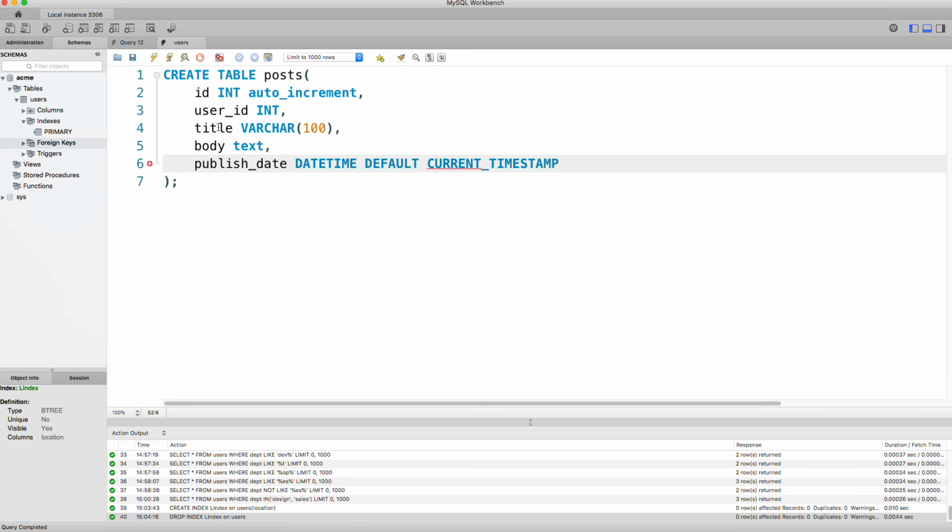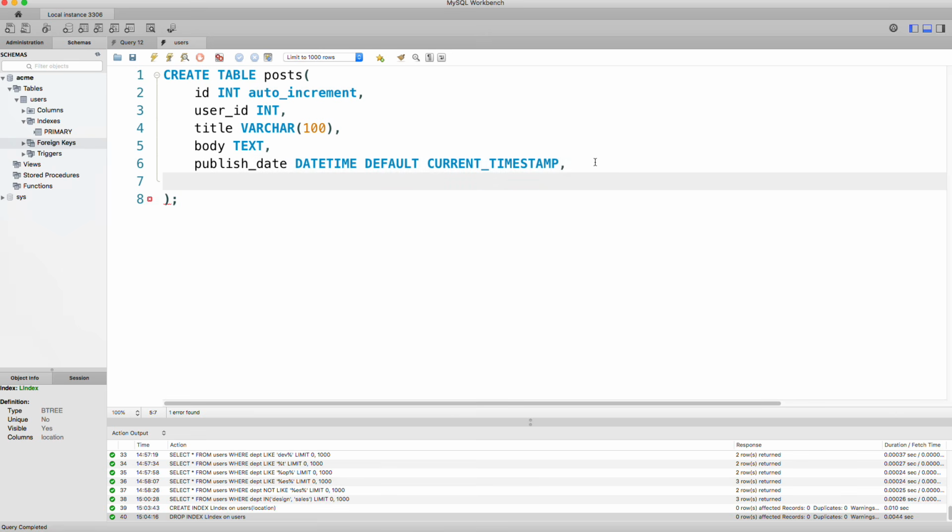Now current timestamp is sort of like using the now function, except we're putting it in when the field is created, and we don't actually have to add the publish date ourselves. It'll get added automatically. So we could use a default of anything, but there's a specific current timestamp that'll give us just that.